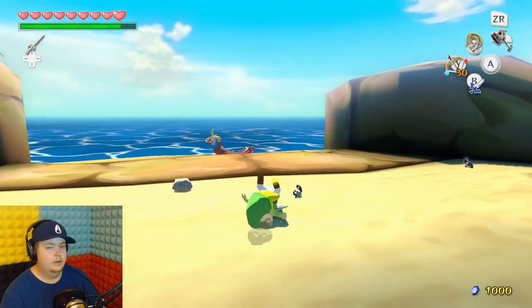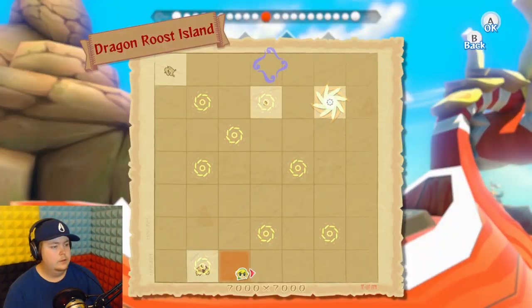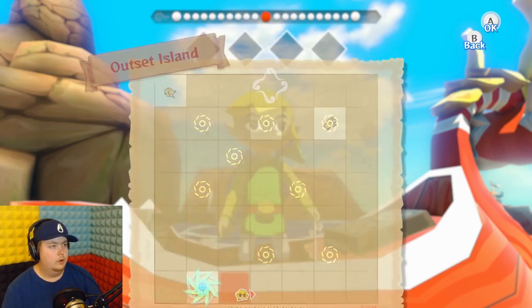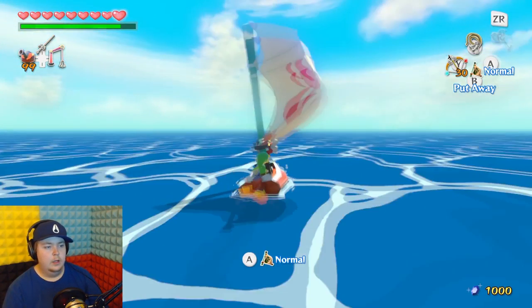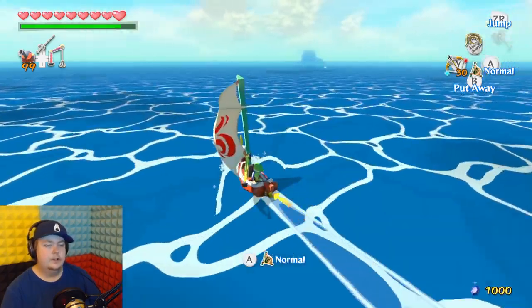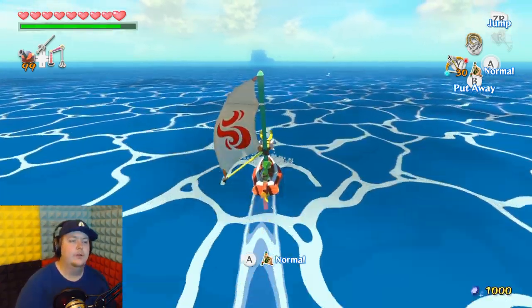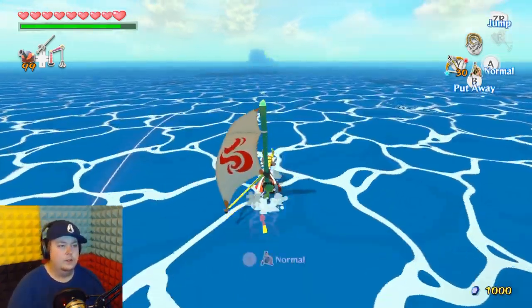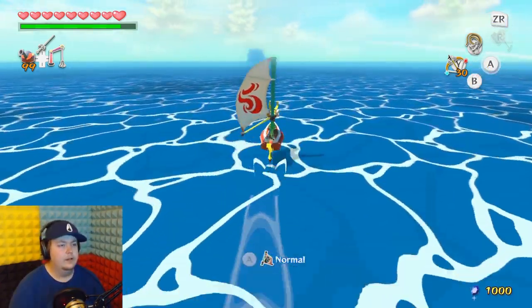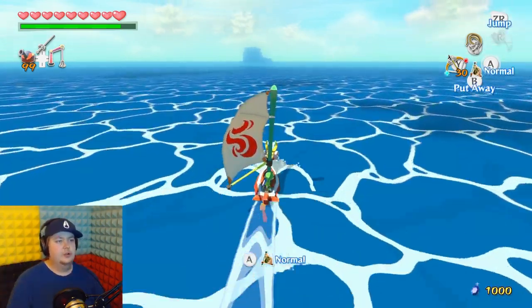All right. One of the two temples are done. So I'm going to go to outside, it's right behind me, so I can exchange those knight's crests for the sword technique they teach you. It's a spinny sword do. You'll see what I mean.